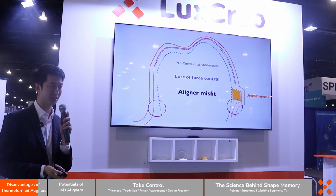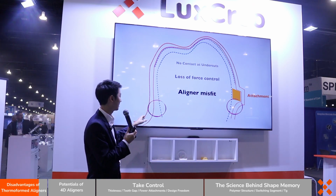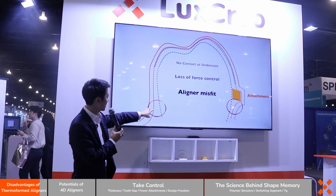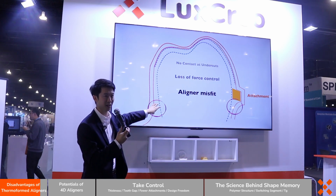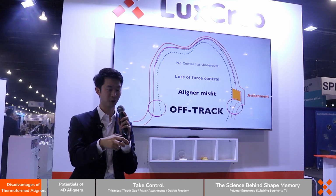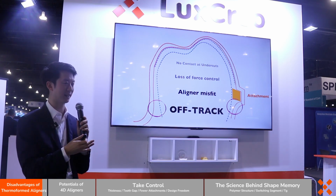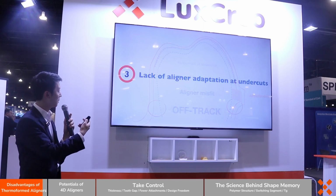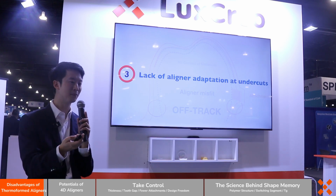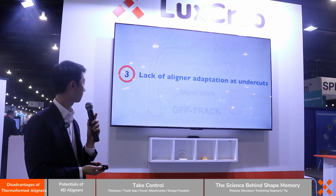And there's also another thing. We have attachments, we have undercuts. How well does the aligner adapt to the tooth underneath those attachments and undercuts? There's got to be, again, bigger gaps over here. So if the aligner is not gripping the tooth really well, then the net force is also going to be different, and then you start to experience off track again. So those are lack of aligner adaptation at undercuts. Those are the things that probably make traditional thermoform aligners less accurate than you think.